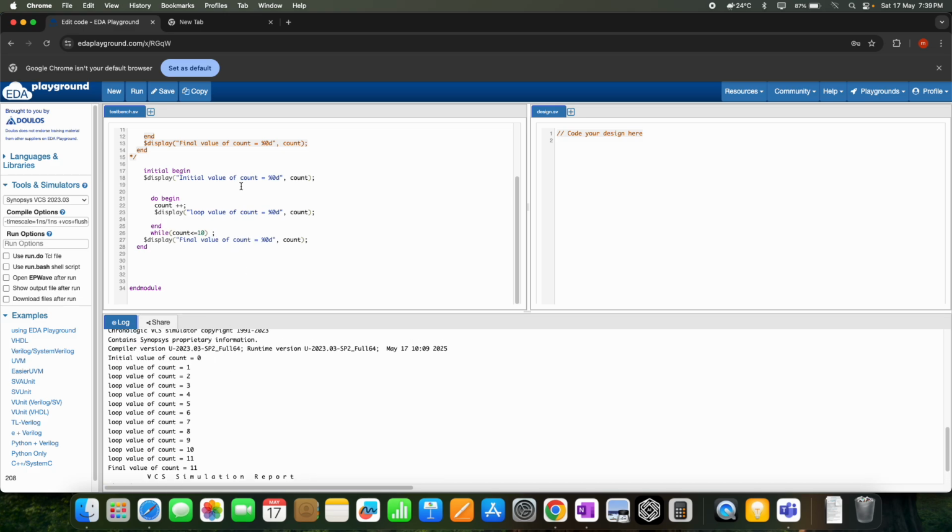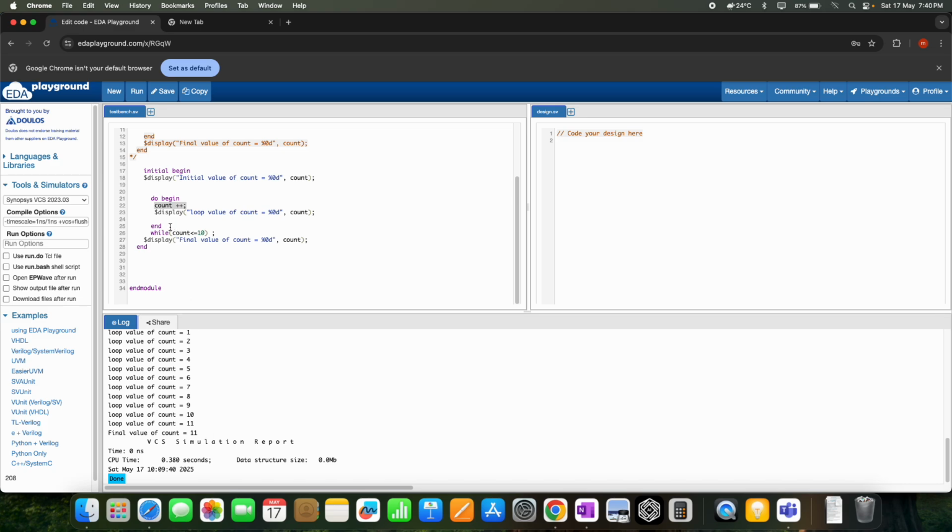So what is happening here is initially the value of count was 0 and then count becomes 1. So the loop value got incremented, in the same way 1, 2, 3, 4. The count will keep on incrementing until it becomes equal to 10. Now let's say the count value reaches 9, and it is less than or equal to 10, which is true.